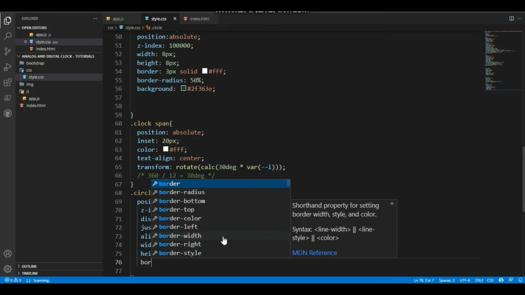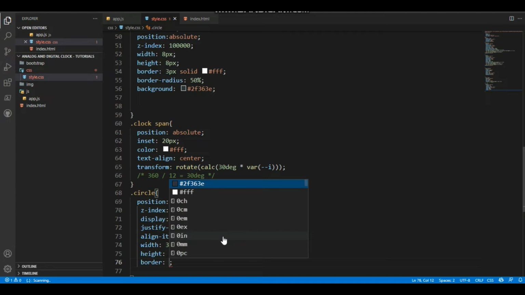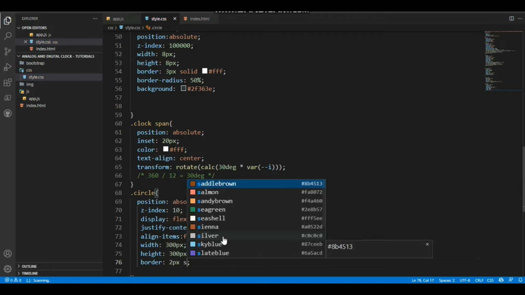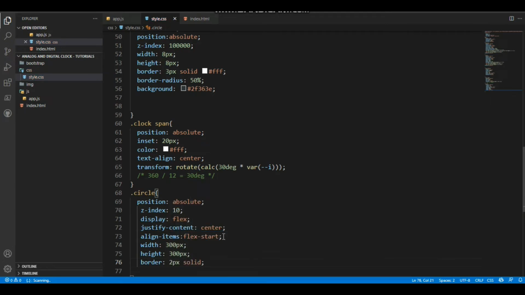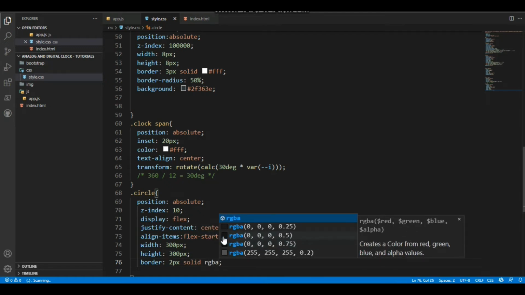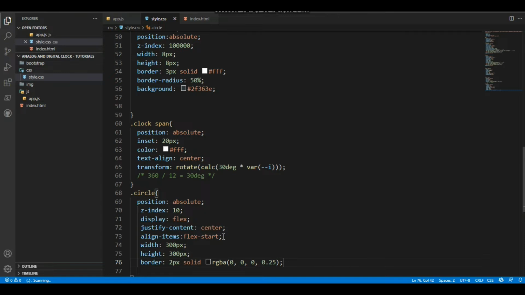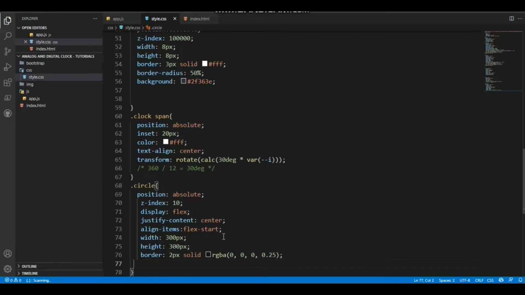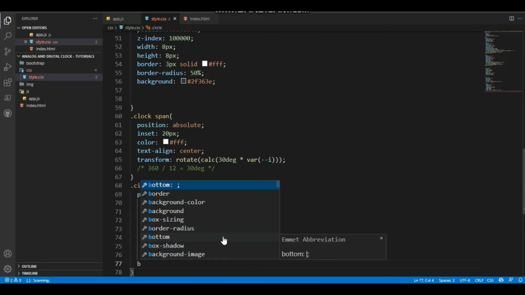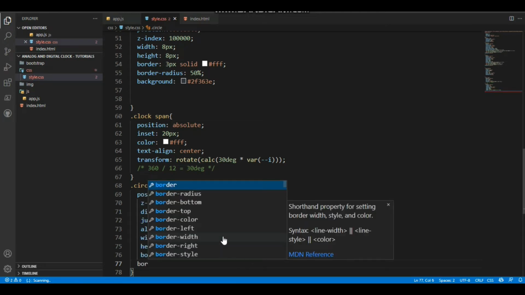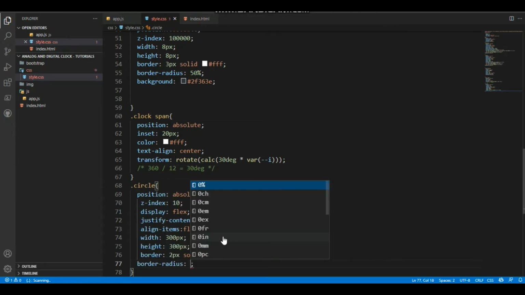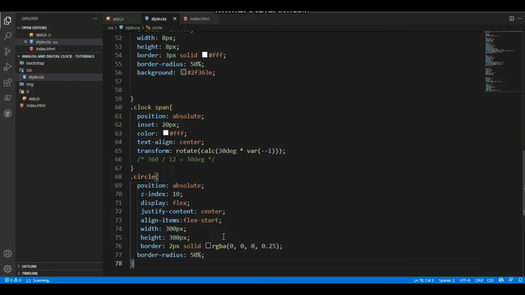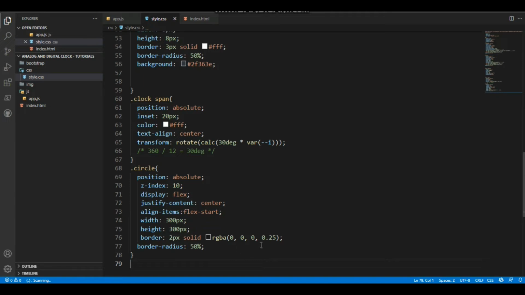Set up this border, and it will be just 2 pixel solid RGB. And border radius 50%.